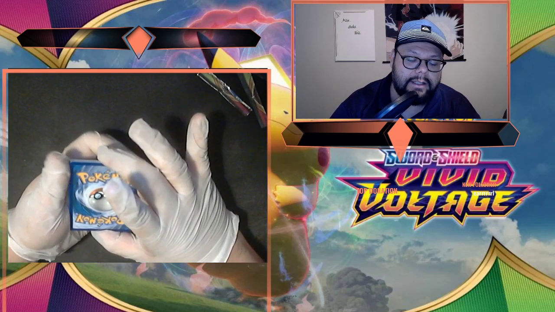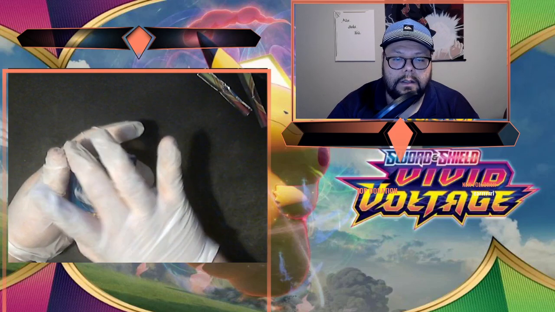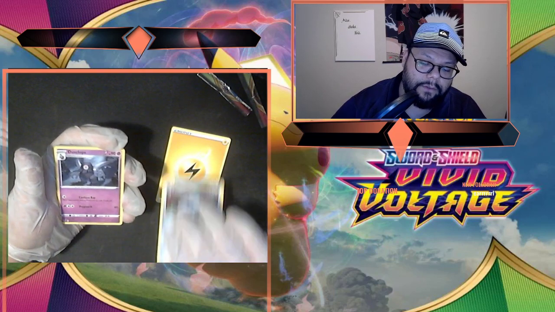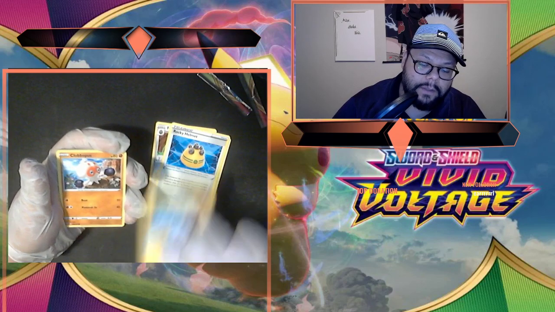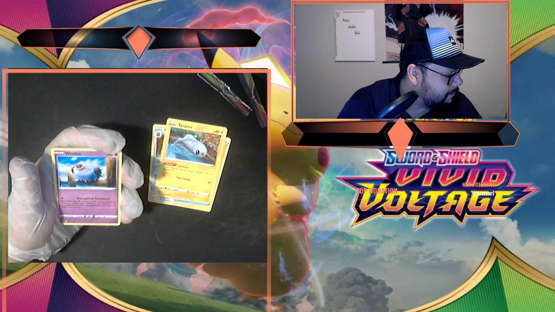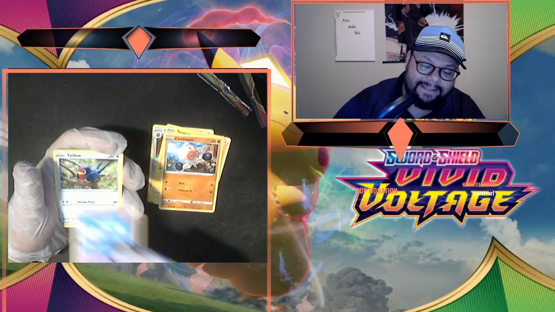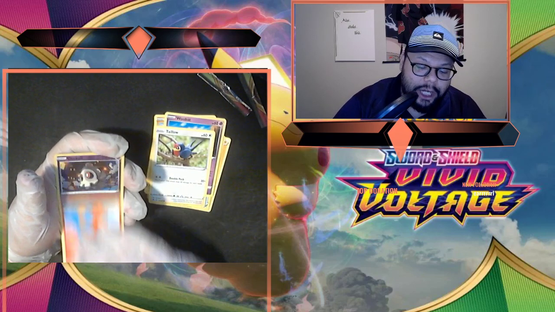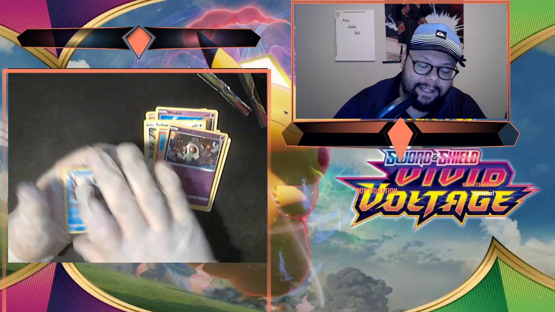Mwah, kiss it for good luck. We got fire. That's electric. Oh my god. Ferrothorn. Dusclops. Rocky Helmet. Tynamo. Klubopis. Woobat. Charmander. Duskull. And a rare Samurott.